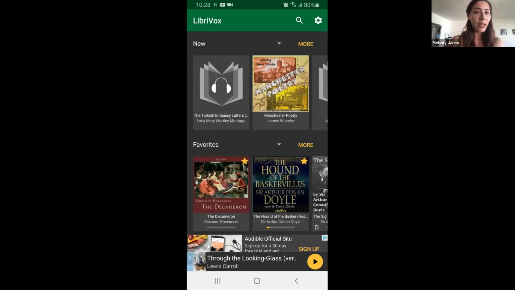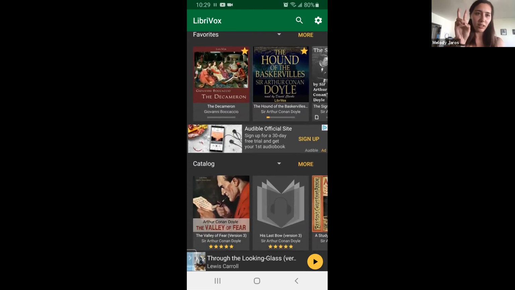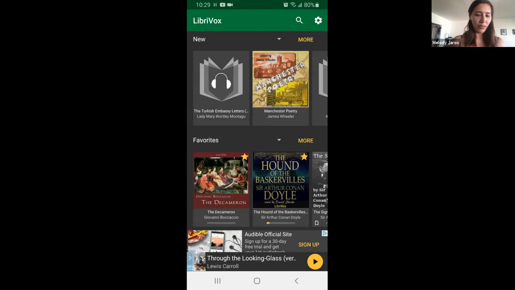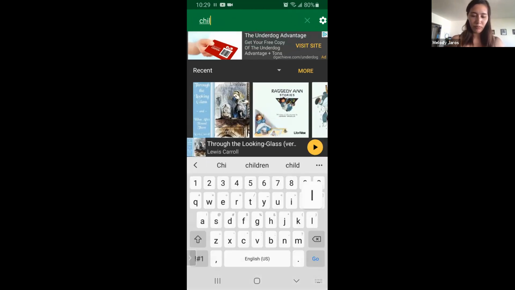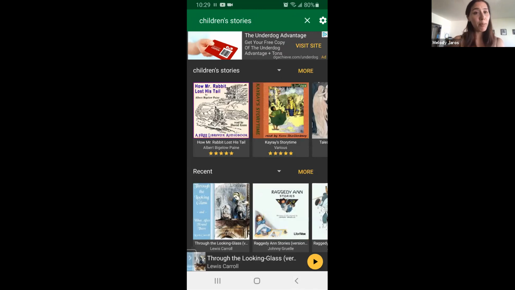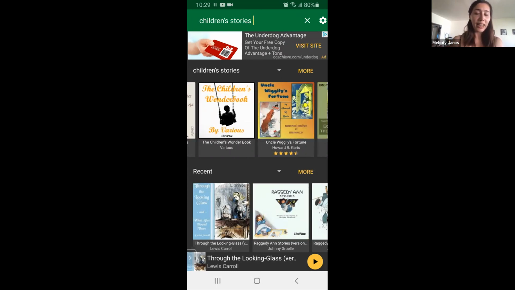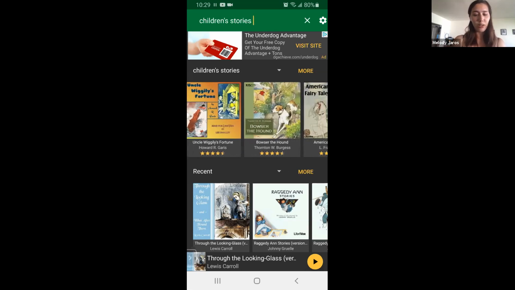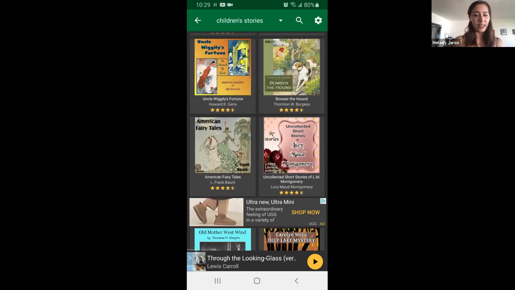Basically the way it works with the Android version is right now we have all of these shelves. So if I searched, for example, children's stories, it'll pop up a new shelf. Then I can scroll through and see all of the different children's stories, or I can select more and see them in greater detail.